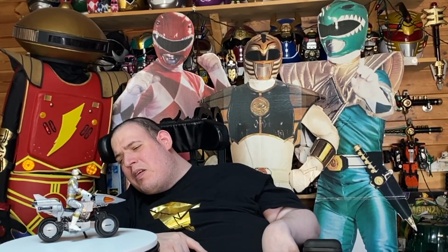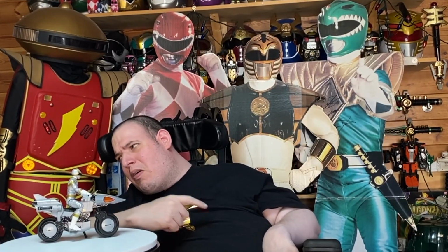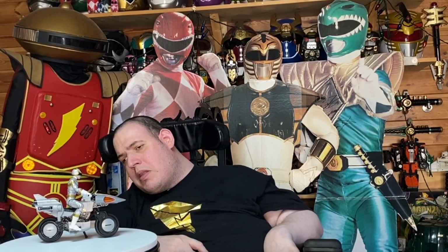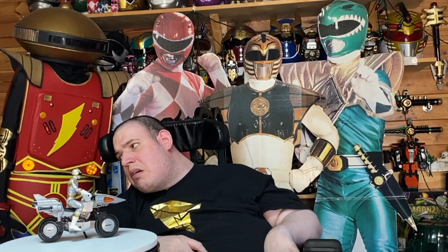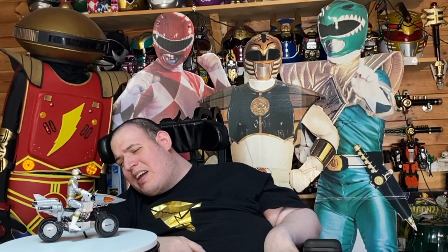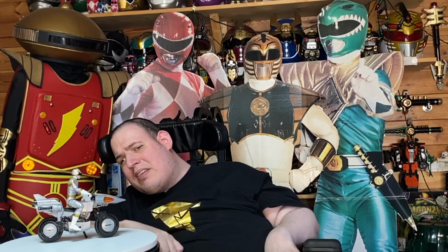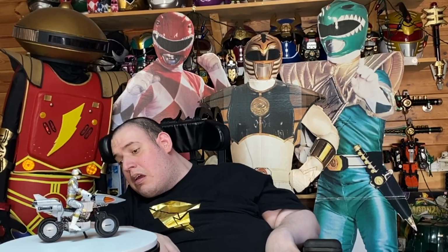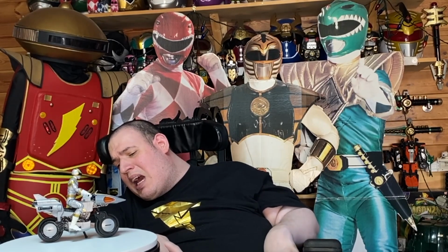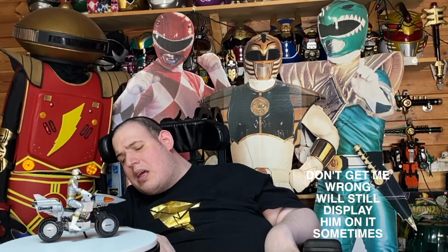So here he is on the motorbike, or on the silver cycle, but his feet do not touch the floor like it does on the box. So they've CGI'd that, because his feet do not touch the floor, which is a bit of a shit show, basically. But he looks absolutely fantastic on there. He really does. Despite the colour of the actual thing, it looks fantastic with him on here. And with careful displaying, you can get him to actually balance on here as well, like we have. But yeah, I really do like him.